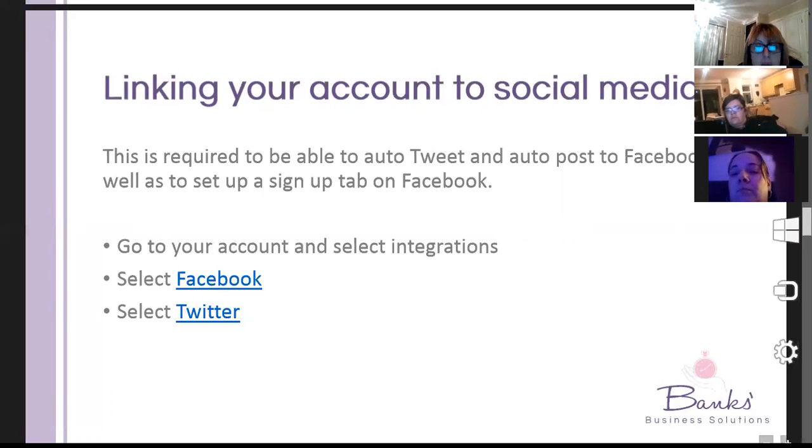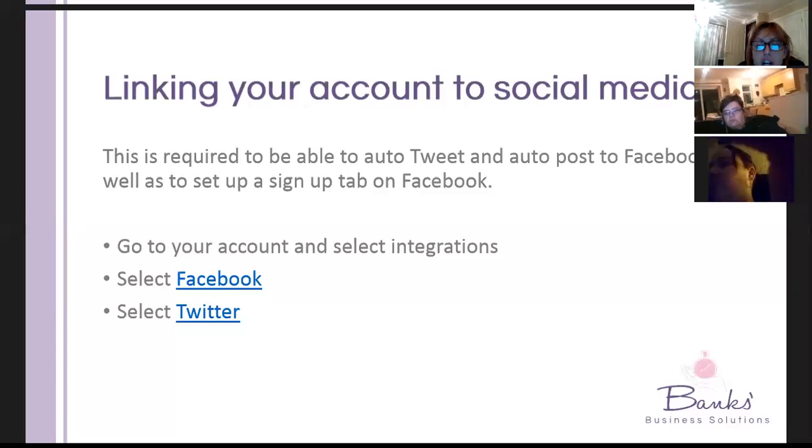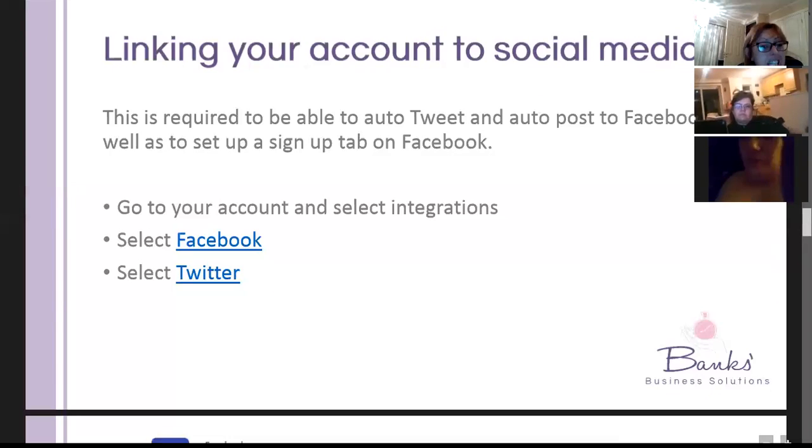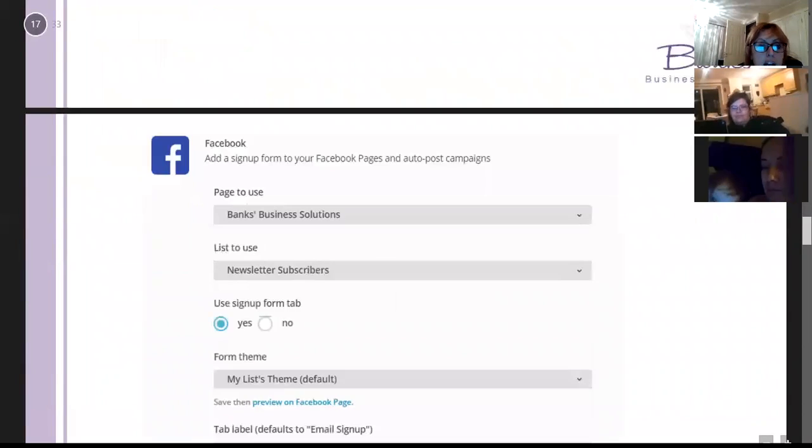The sign up tab is really easy to do, actually. If you're having a little play around, and again, I'll try and do some screenshots on this for you. My Microsoft Office isn't working at the moment. I've got to go into the computer shop and get it sorted, so I can't do PowerPoint presentations. But you literally go into it, and it takes you through a really simple process. And then on your Facebook business page, there will be a little button that you can click that says sign up. When you click on it, you can put sign up for further information, and it will automatically take their email address, and you will have a list in your Mailchimp of people that have clicked that tab. It's not particularly easy to get people to click that tab, I have to say, but it's there, and you might as well have it as not have it.